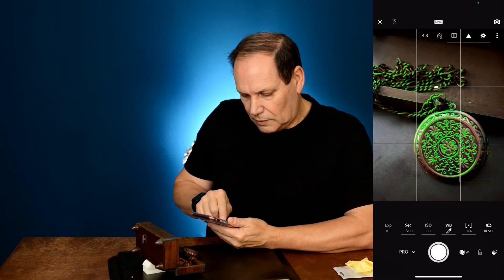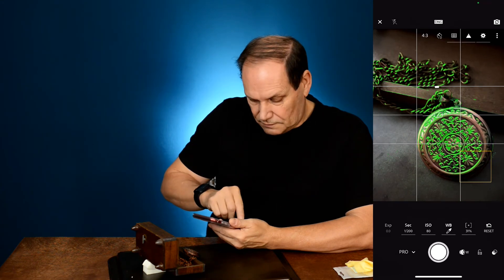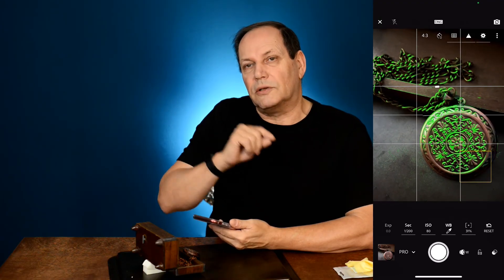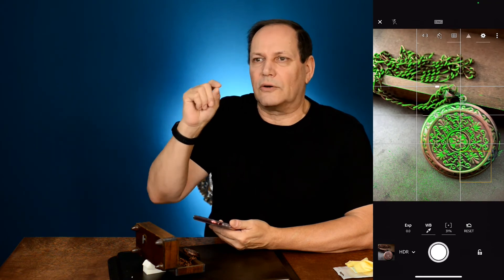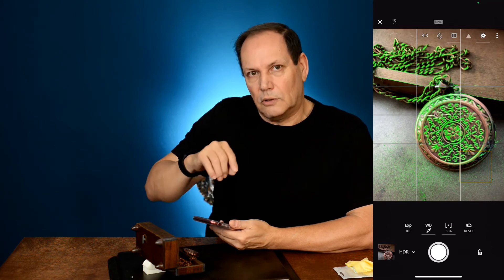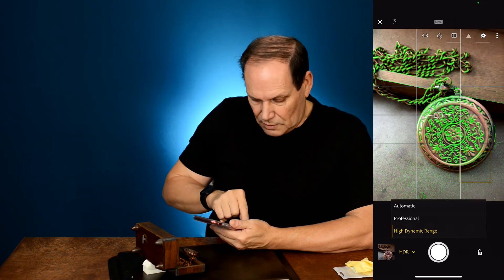Let's get our focus locked back and take our picture. I've now taken the best quality picture I possibly can. Now, where we switched from automatic to pro, you do also have the high dynamic range option available. I'm not a big fan of the HDR look — if I need to lighten shadows I'll tend to do it in post. HDR tries to balance shadows and highlights, but to me most times it creates a flatter image. That is up to you to decide as a professional photographer.